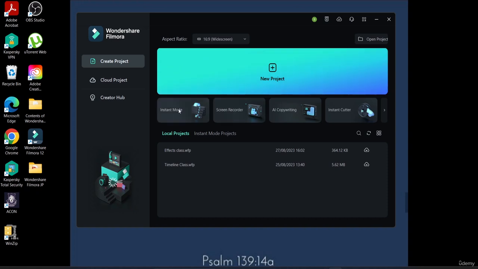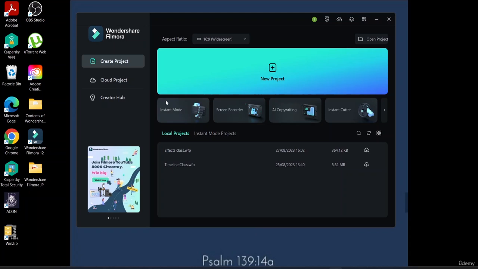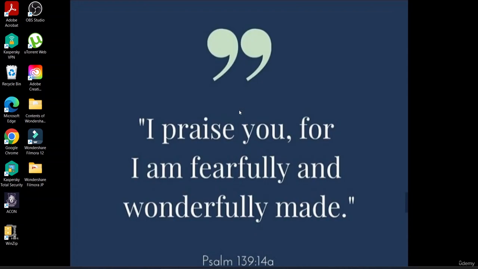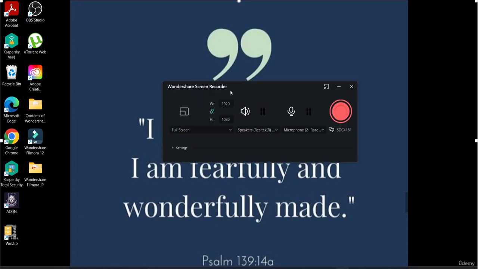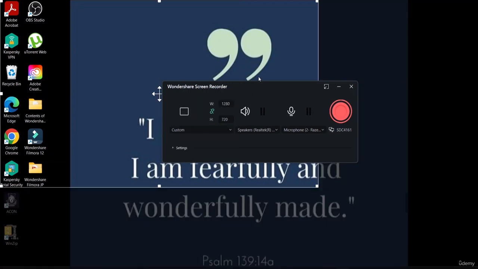Let me go back. And now this is the time for the screen recorder option here in this AI. I hope you guys have understood what all we can do using the instant mode. Okay. So now we are in the screen recorder option. And if I click on this screen recorder option, here you can see I will have a page or pop up. Okay. So here, this is the resolution of my settings. Like this is the resolution which I set. Okay. So here they're asking me, where do I want to screen record? Okay. Is it the full screen or do I want to customize a particular area?